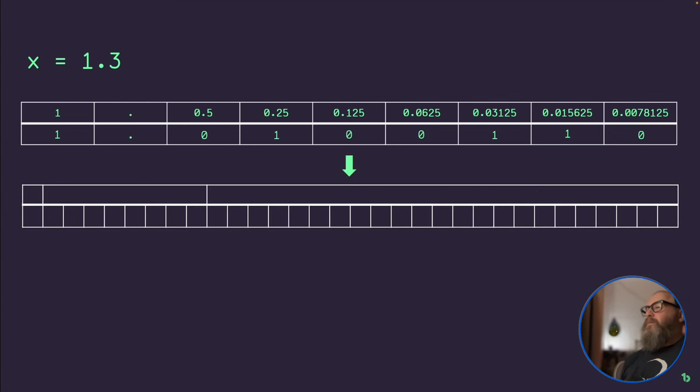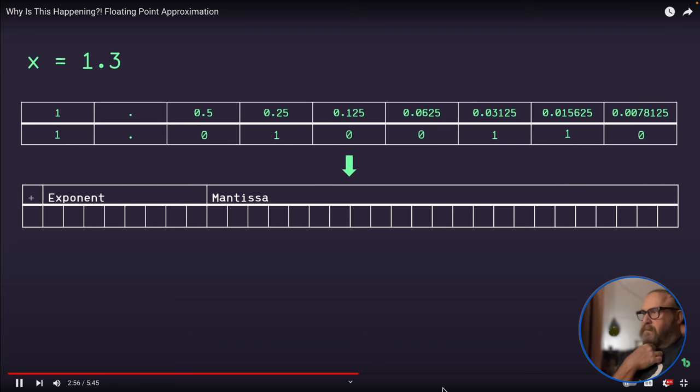So first of all, starting from the right side, we have 23 bits dedicated to our mantissa. We have 8 bits dedicated to our exponent, and we have 1 bit all the way to the left to represent our sign bit. The exponent is fancy words for: what is it, times 10, times 1,000, times 100,000, times a billion, times a trillion. And this is like, well, it's 0.6 times a billion or 0.7 times a billion. This is actually the real value. This is the multiplier. That's it. That's all. It's more multiplication.